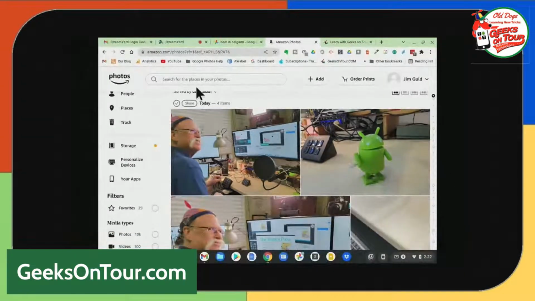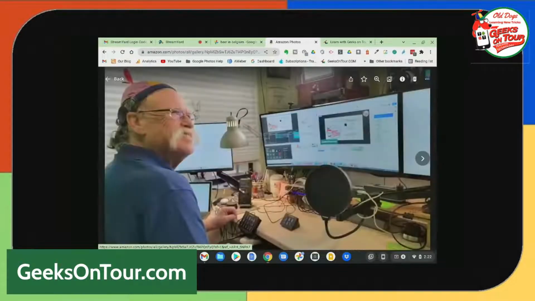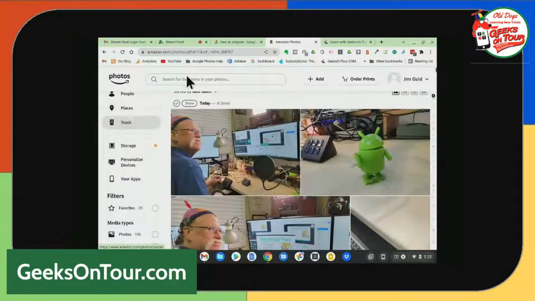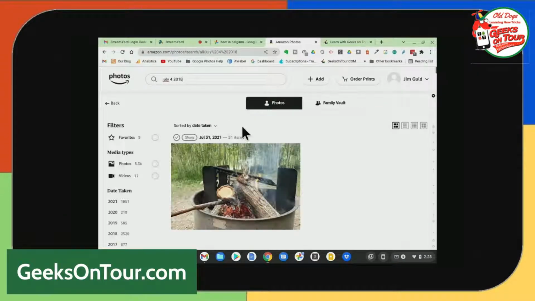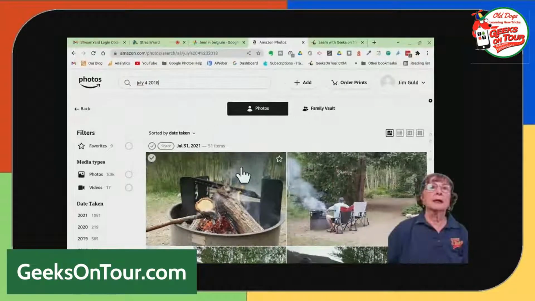So in Amazon Photos, search is up at the top, and I can type July 4, 2018. And I do know these pictures are in here, by the way. I made sure to check that. And look what I get.